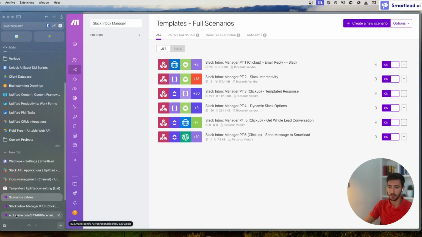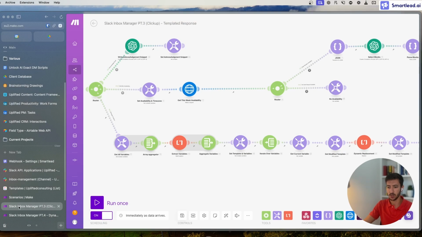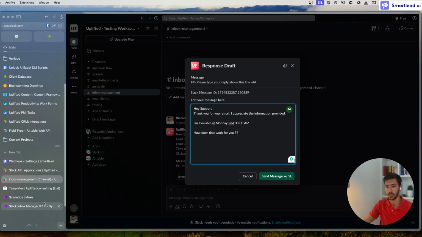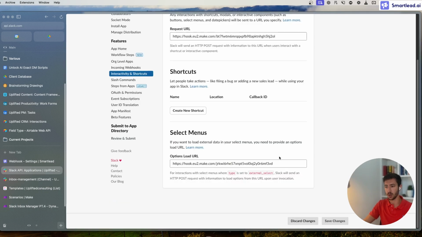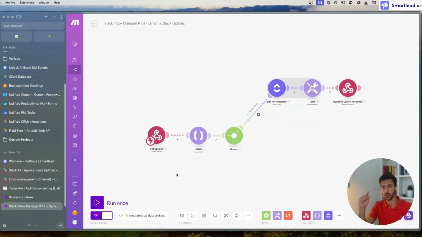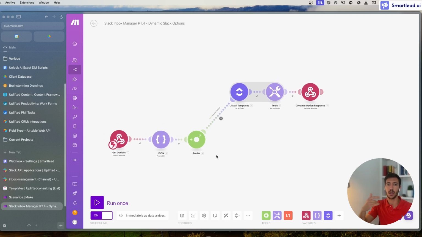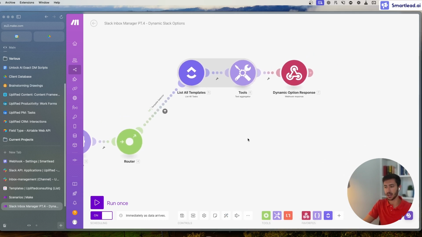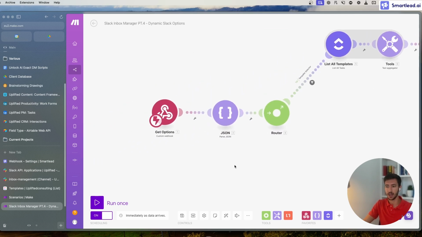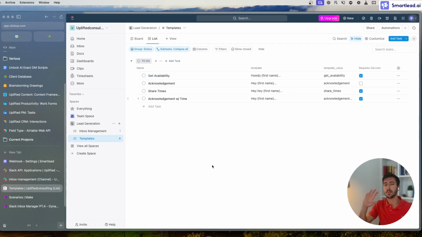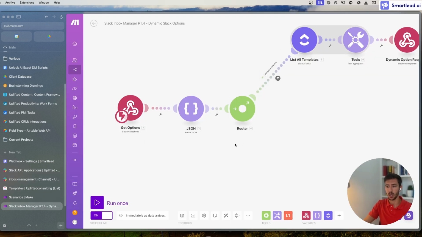Next step over here is the part related to dynamic options. So you saw right now that we were able to add a template, and the template automatically appears over here within the system. This is the part that generates that. So here we have a URL to select the menus, and this is connected to the field to select the templates. So once a person clicks on that specific field, we list all the templates over here. We format that in a way that Slack wants, and then we send this response back to Slack. So in this way, we are able to add as many templates as we want within our system, such as Clickup or Airtable, and then being able to have those reflected directly over here with little to no work.